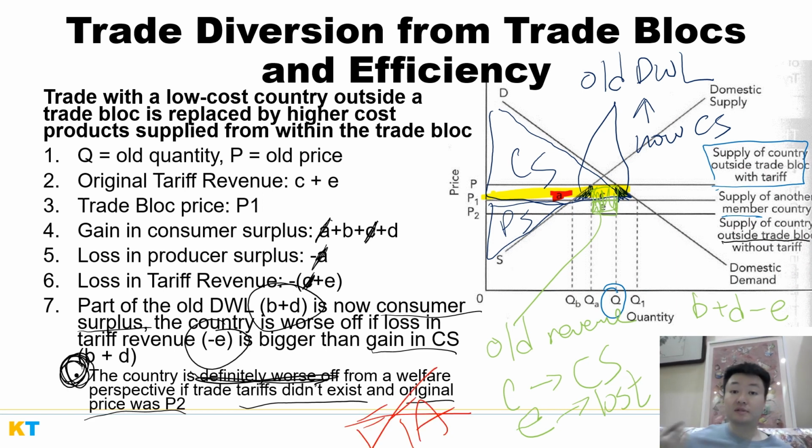I hope that you understand the welfare changes as well as what's good and what's bad. You want to use that information to tell us what's good or bad in an essay, and make sure if you're doing an essay question on trade diversion or trade creation, do draw these graphs and explain them and analyze them. Show these steps that I've just shown you. That's going to get you some marks, okay?